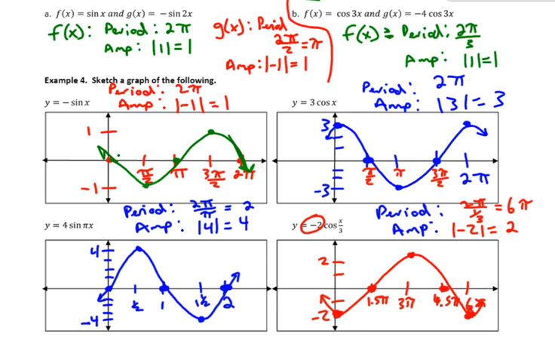Now make sure that you're paying attention to the things that I'm paying attention to. I'm paying attention to where does it start, where does it end. Paying attention to places that it crosses in the middle, the 3 points in the middle. Paying attention to the curve where it goes at the ends. And paying attention to the amplitude, how high it goes and how low it goes. Okay? Those are all things that you have to pay attention to when you're graphing these. So you need to take your time, make sure you understand what each one of them are, and then make sure that your graph looks like this.